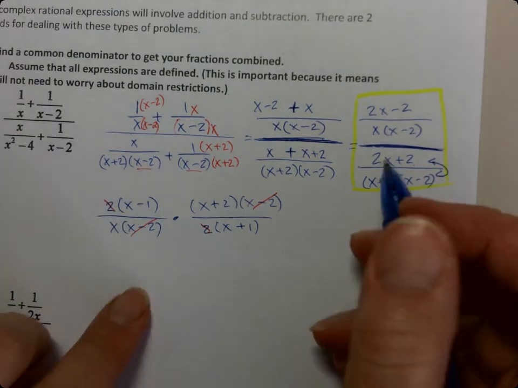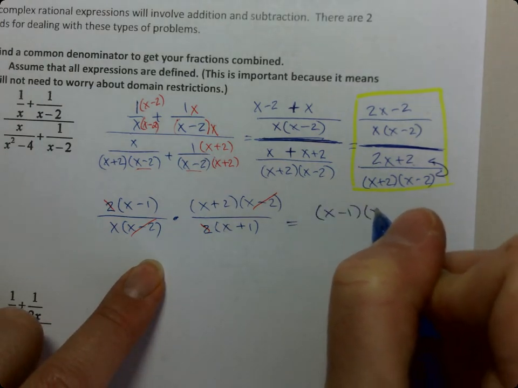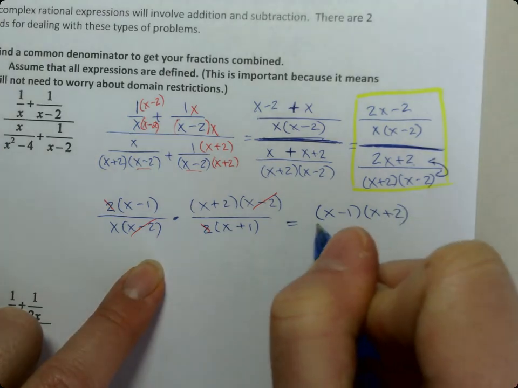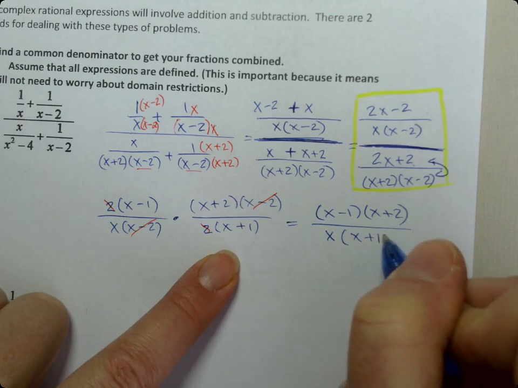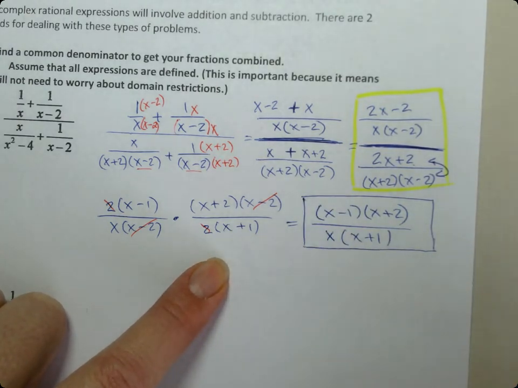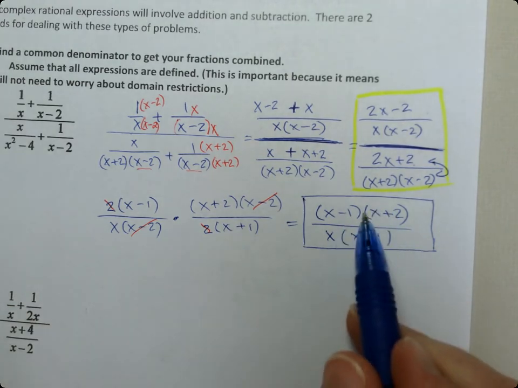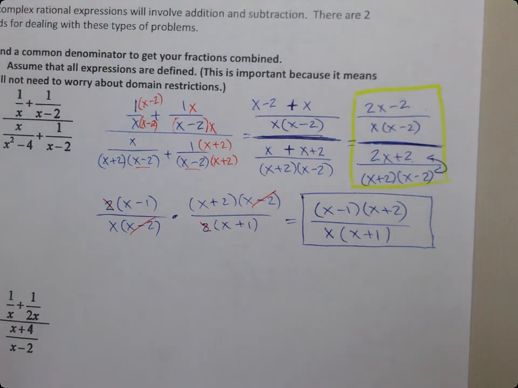All right, so what's left in the top? Yep. And then the denominator? Don't lose that x, and then x plus 1. And then I'm fine with you leaving the factored version of this. You could see that it could be FOILed out to a trinomial and a binomial. And again, we're not focusing on domain restrictions.